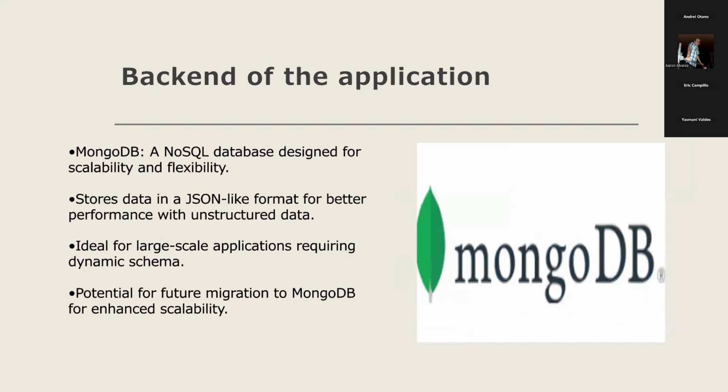And finally, let's discuss how we plan to future-proof our backend with MongoDB for better scalability and flexibility. While we use SQLite for this phase of the project, we are considering MongoDB for future scalability. MongoDB's NoSQL structure, with its ability to store data in JSON-like documents, is ideal for applications that manage diverse and dynamic data. It offers high performance and flexibility, which will allow our application to evolve and handle increased user loads effectively in the future.